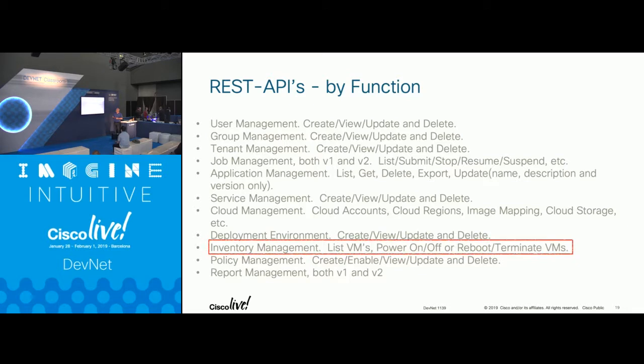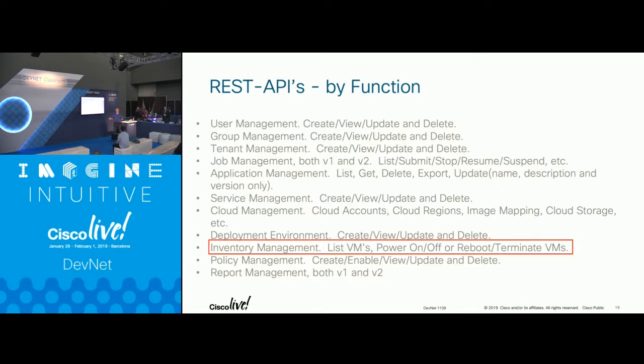The other nice thing here is looking at the inventory of your environment, right? So the ability to manage your VMs inside the environment, right? The ability to shut it down. Now, because I can shut them down, I can power them off, or I can terminate them completely, I'm able to leverage automation to make that happen because I have the API calls. I can write jobs that say, you know what, at the end of the day, Pete spun up this application. He said he only needs it for 8 hours. At the end of 8 hours, I can switch it off, right? So now I'm getting into cost management inside my environment, resource management inside my environment.